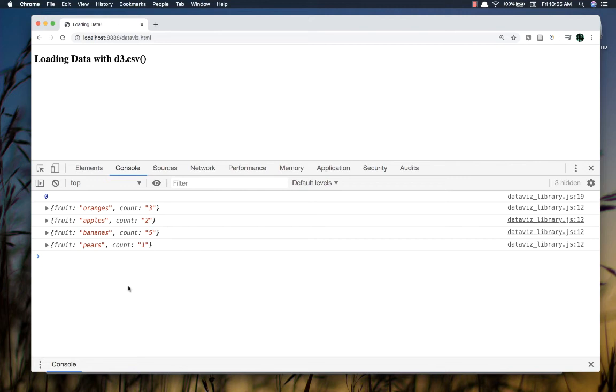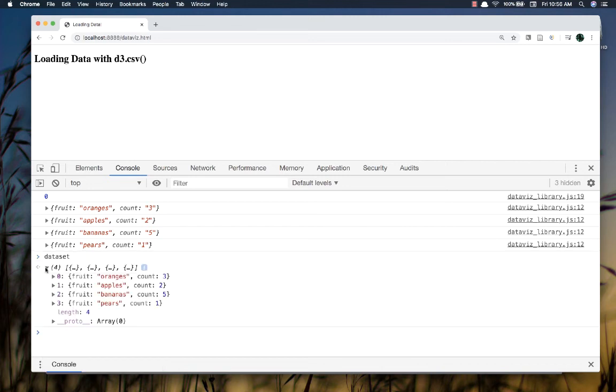So you'll notice here too, I'm still loading the local data exactly the way that I was before, but you'll notice at the top of the console log now, I have registered the length of the global variable dataset, which is 0. And so if I ask the JavaScript console what dataset is, now it tells me there are 4, and in fact, dataset looks exactly as it should. It even says down there the length is 4. So what's happened? Well, this is all due to the asynchronicity. Let's take a closer look.